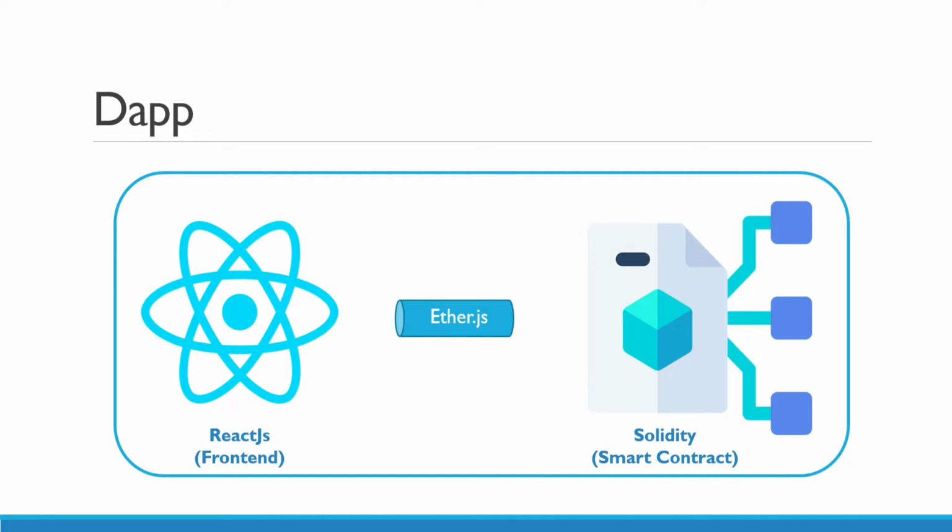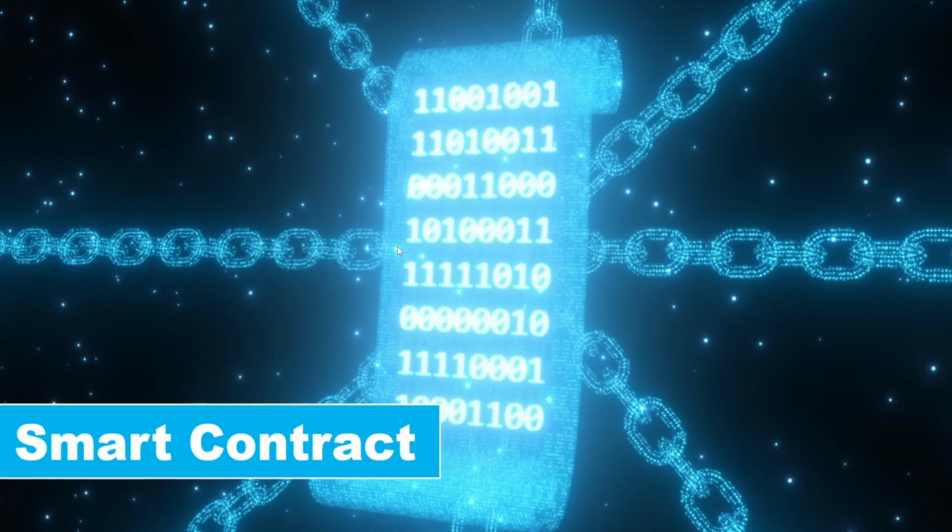You can clearly see it is a very simple process, right? First of all, we are going to create our smart contract, then we are going to create our front-end code, and then we are going to use our Ether.js code to connect these two different worlds. So let us understand how we are going to create our smart contract, and what algorithm we are going to use in it.